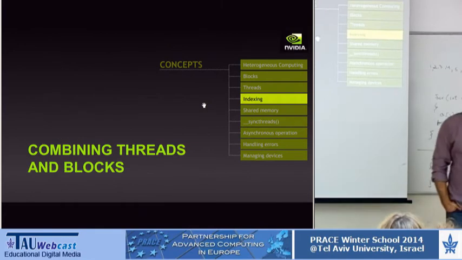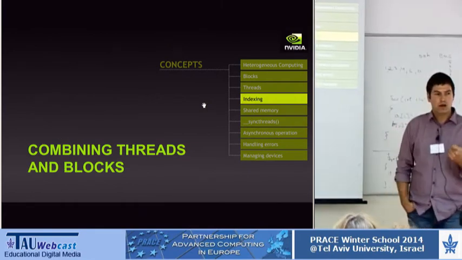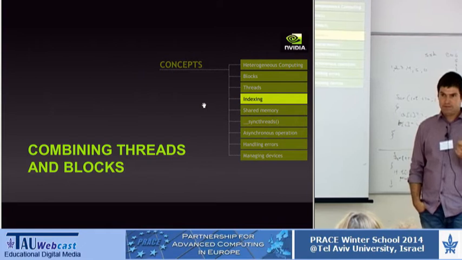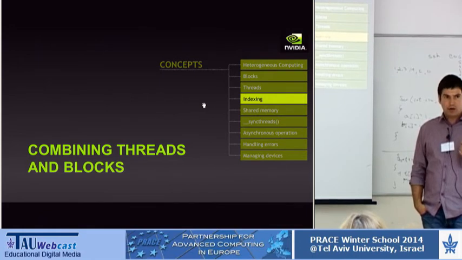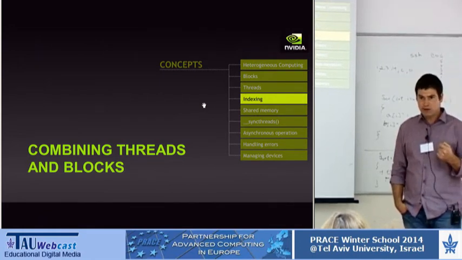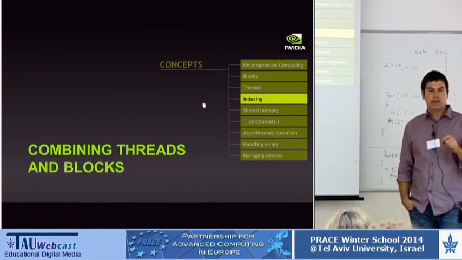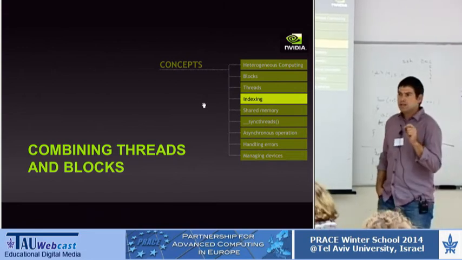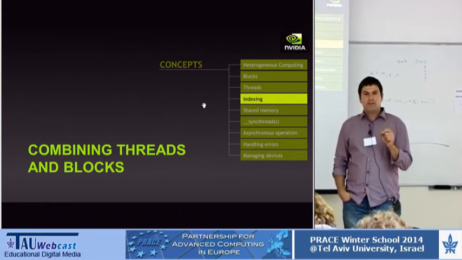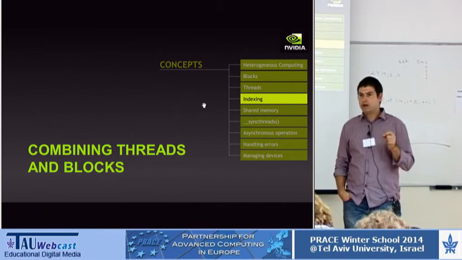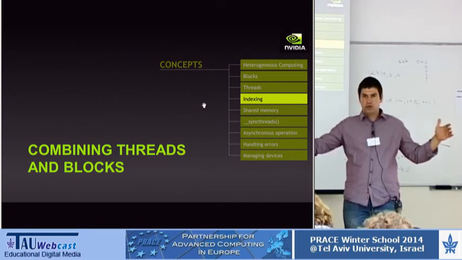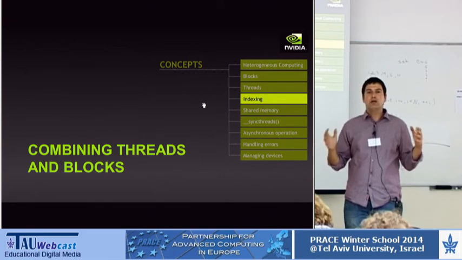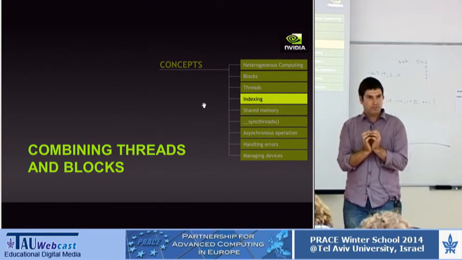So, why two layers of parallelism? It takes more than a minute to answer it accurately. But I'm going to answer it inaccurately for a while, and then we're going to get it more accurate. The inaccurate answer is that when you have 2,000 threads running in parallel on the machine, those threads are not uniformly distributed. They are not completely equal. They actually run in groups.